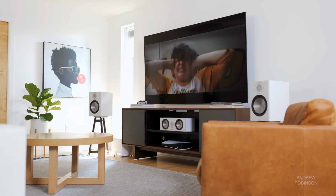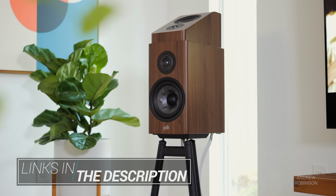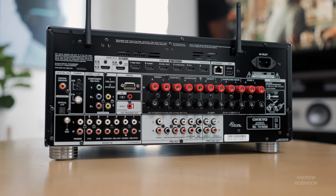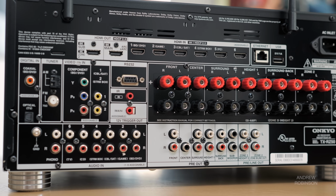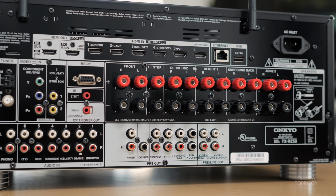The Onkyo drove our Monitor Audio Bronze series, the KLH Model 5s, HECO Aurora, and even the Polk Reserve speakers with ease. Now, we all know that when it comes to mass market receivers, power is going to drop as you add more channels. But with the Onkyo, I never noticed a drop in power. It always maintained control, giving our speakers enough juice for them to produce lightning-quick reflexes at every turn.